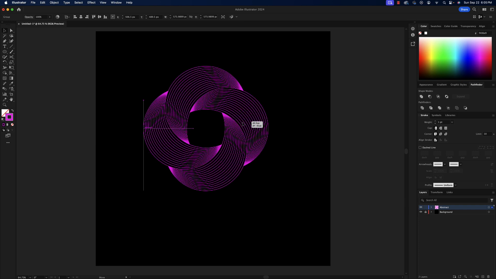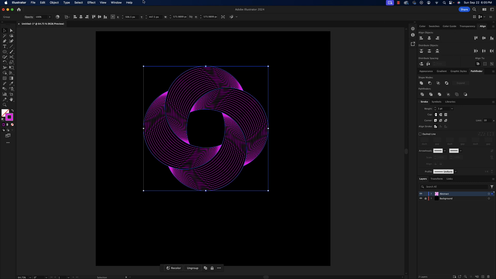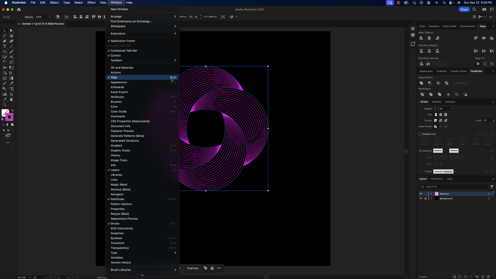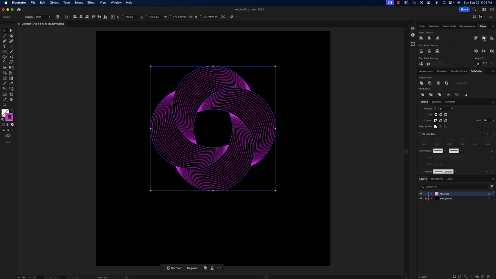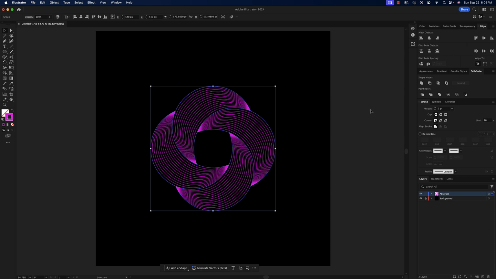So let's just make sure that this is aligned properly. So get the Align panel up, again, Window, Align, to make sure you have that open. So always check what you're aligning to. Also, I have my align set to the artboard right now, so that's cool. So horizontal align center, and then vertical align center. There it is. And just like that, we created this interesting abstract art here in Illustrator.